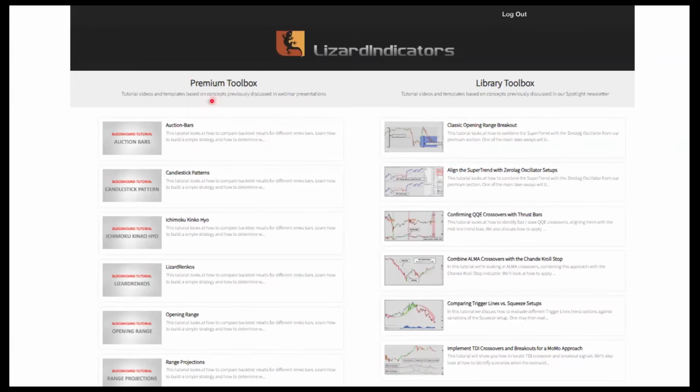And in the premium toolbox, we have the premium indicators, tutorials on how to catch the data series, different ways of working with them. And as I said, we're also adding these types of setups, combining the premium indicators with full-fledged setups and suggestions on how to use them.